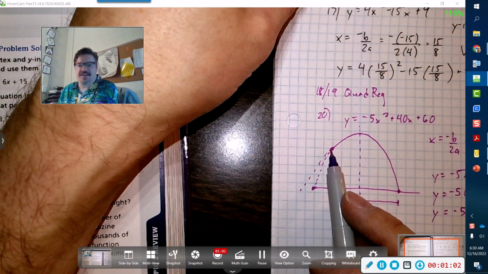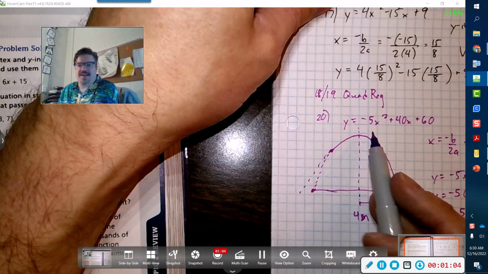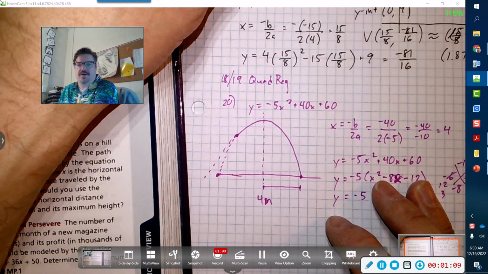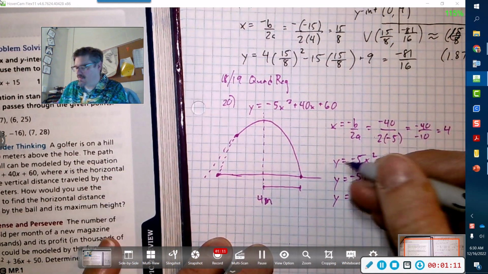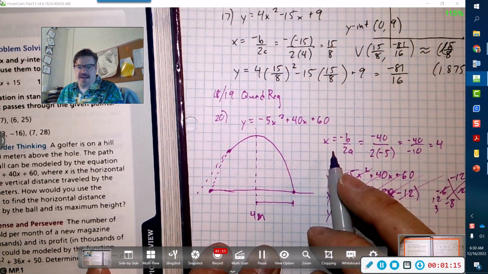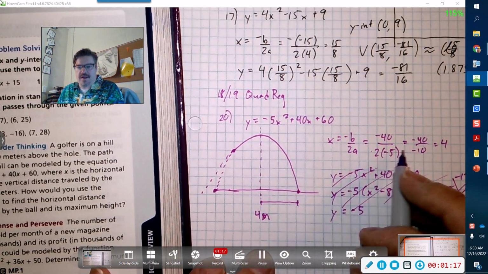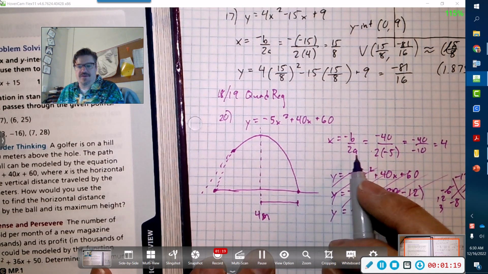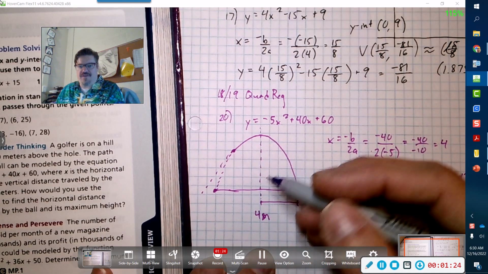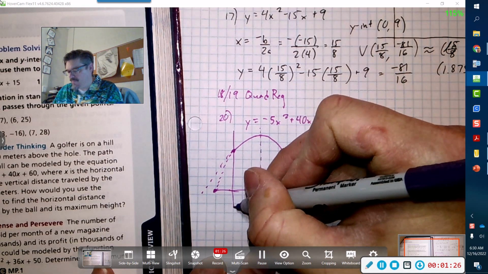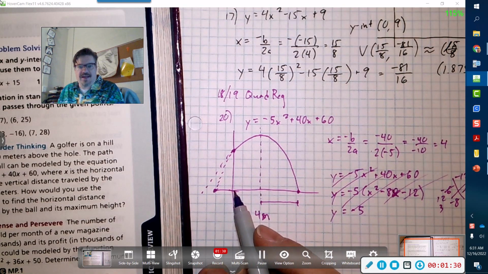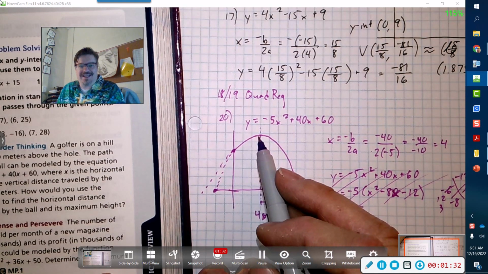We're 60 high, and you can pause right here if you want to check this out. We don't have to actually do this stuff right here; I did a little extra. We can see here that we use the vertex formula to find that negative b over 2a equals 4 once we plug these values in. So when he is at the highest point, he has traveled 4 meters.